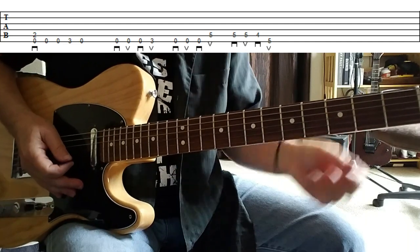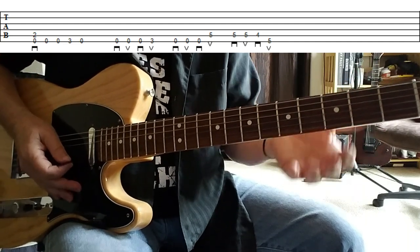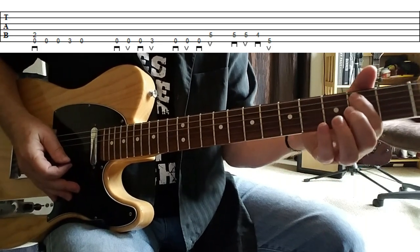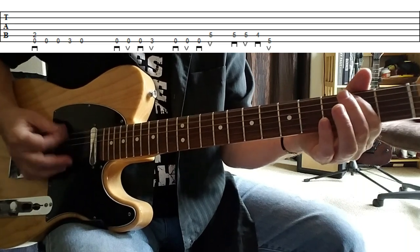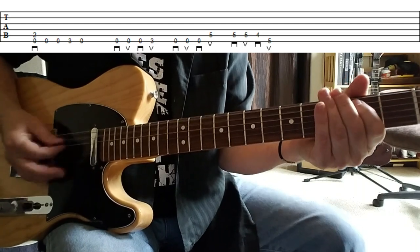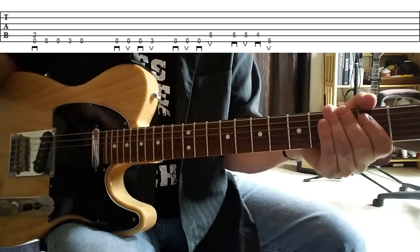And then we bust out into the main riff, which is ultra cool. I like to play that with an E power chord out the chute — I think it gives it some nice meat at the beginning of it. And then I just go single notes after that. And that's all down strokes, with some necessary palm muting in the bridge of course.